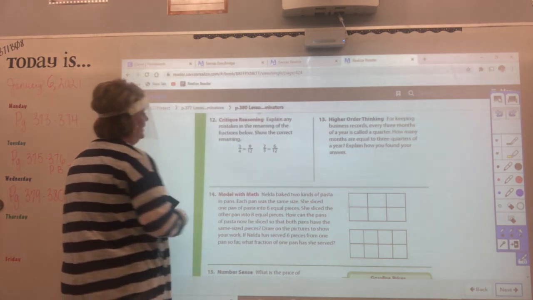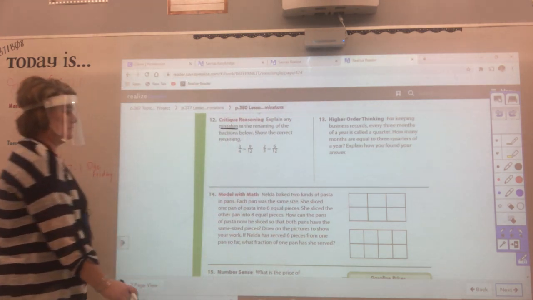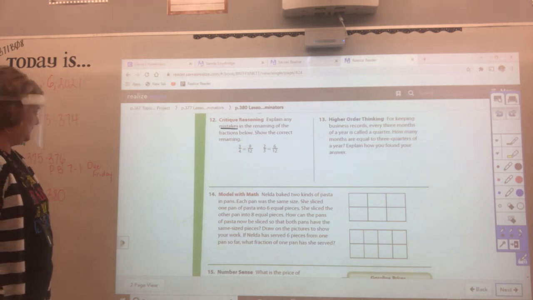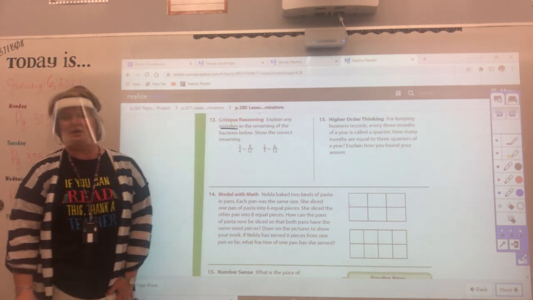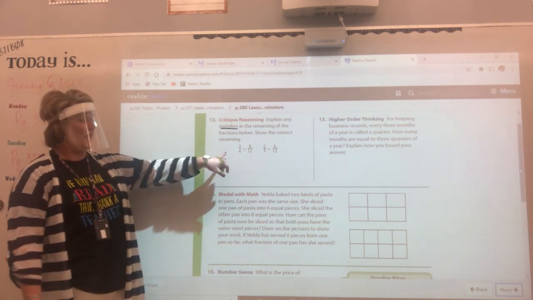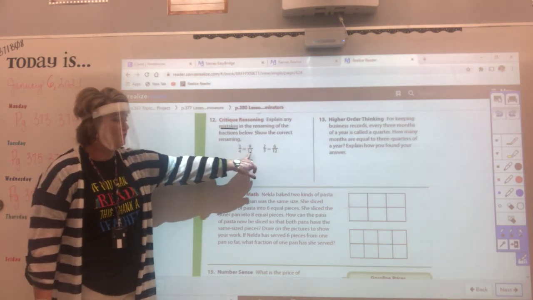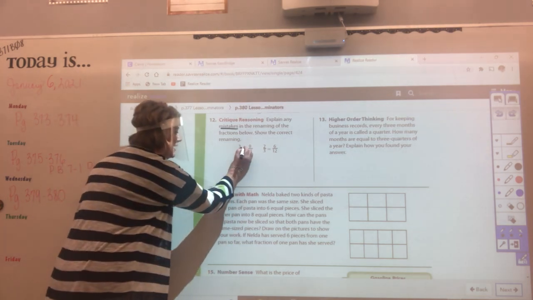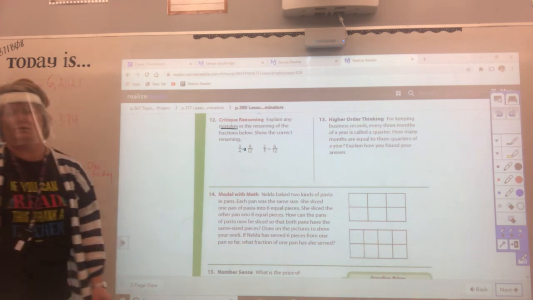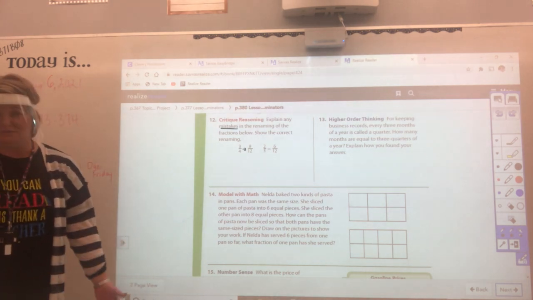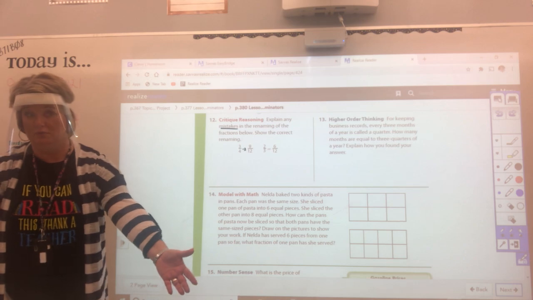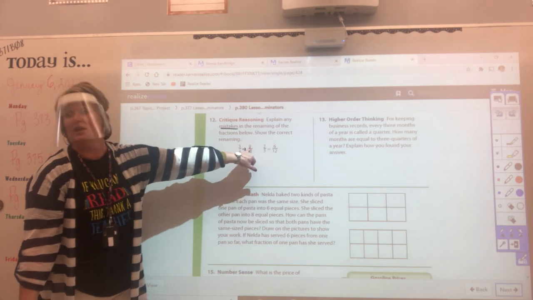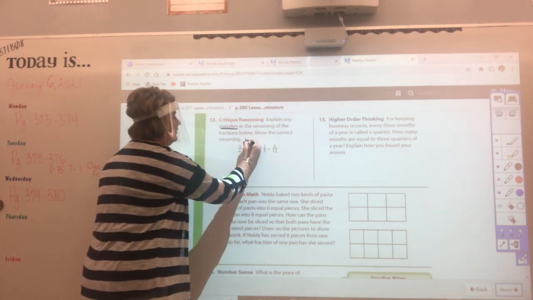Number 12, explain. Any mistakes, underline the word mistakes. In the renaming of the fractions below, show the correct renaming. So here we go. It's exactly what we've been doing, but they've made a mistake. Is everybody watching? How in the world do we go from 4 to 12? What do we multiply 4 by to get 12? 3. So in the middle of that, I want you to put a times 3 right there. And if we multiply the bottom times 3, what have I been preaching to you? The top. Got to multiply the top times 3. Well, do you agree that 3 times 3 is 9? Yes. So that's okay. Put an okay right there on top of that.